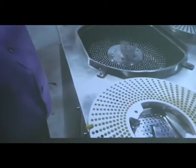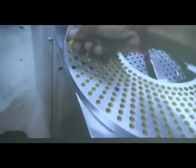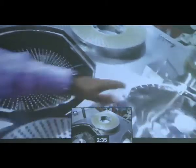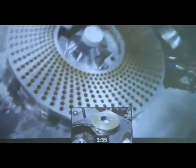Okay, now we need to separate these two rings so that our caps and bodies will get separated. Now you look, our caps and bodies have got separated. The bottom ring is of bodies, and the ring which is placed over it is of caps. Now this is the final body filled ring. Now we can mount it over the feeder mechanism, or we can also call it the auger mechanism.